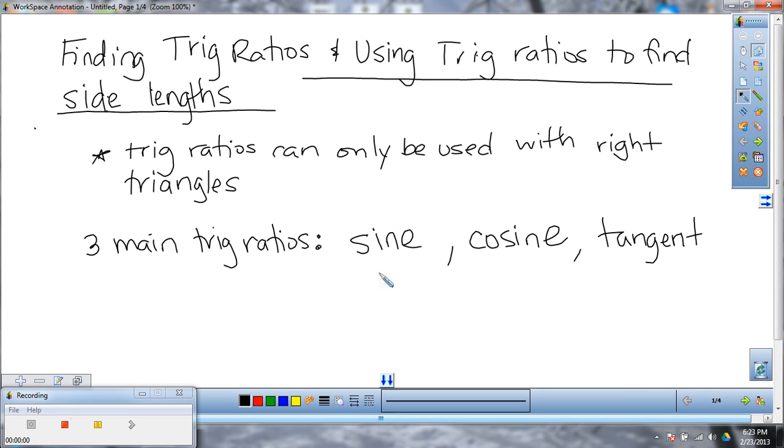Now, when we're using this in math, we've probably already seen these on our calculator. We don't write the whole word out, we just abbreviate it. Sine, we see as just sin, S-I-N. It's not "sin," we still say sine. Cosine is represented by just cos, but again, we still say the word cosine. And tangent is represented by tan. But again, we say the full word tangent. So we have sine, cosine, and tangent. And you can see these buttons on your calculator.